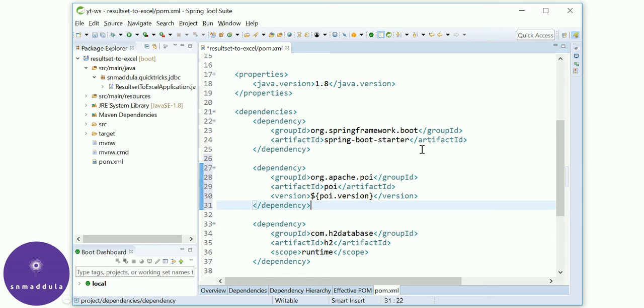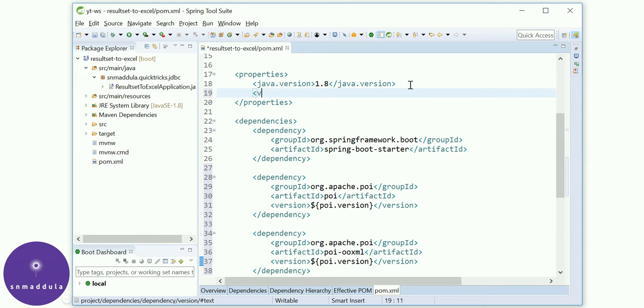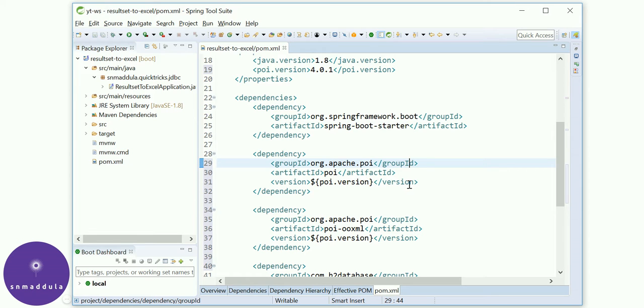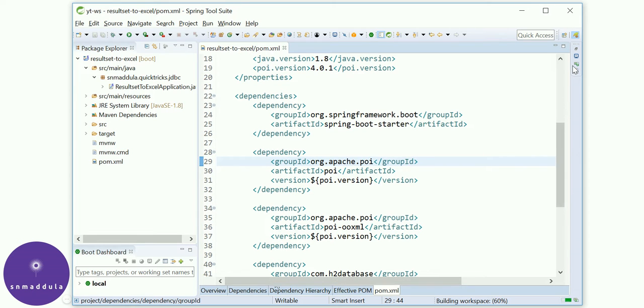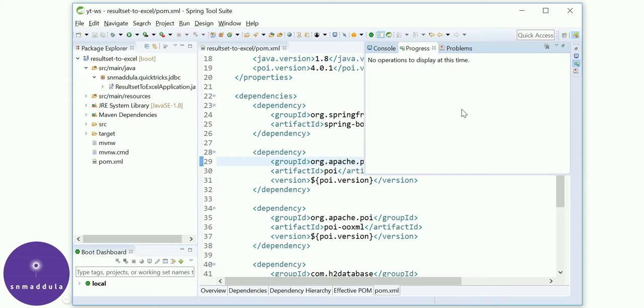I'll quickly copy this and paste it, and the artifact ID would be poi-ooxml. And let us add this version property in our properties section. The version that we would be using is 4.0.1. Let's save it. Okay, we are done.